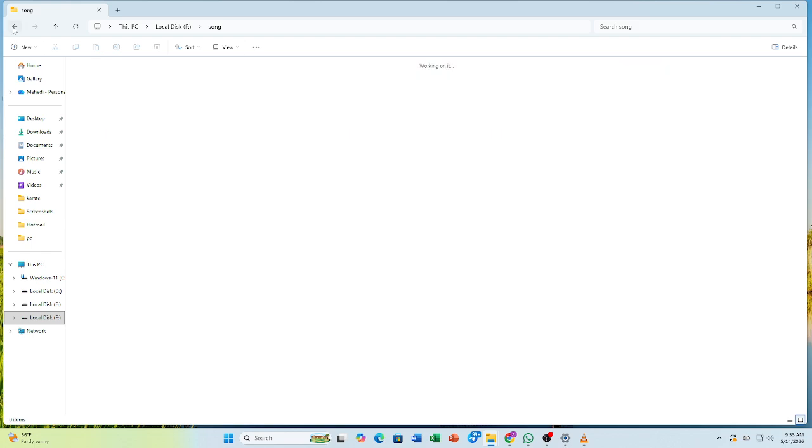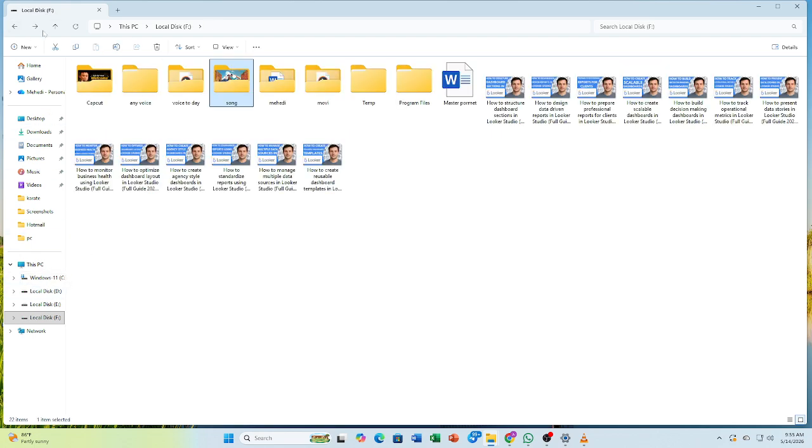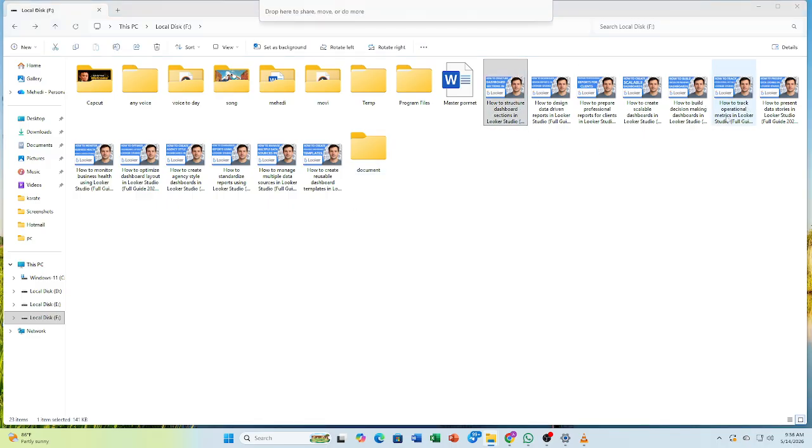Now create folders like documents, videos, software, and images. This keeps everything structured and easy to find later. So move important files out of downloads right away. Keeping them there too long is what usually causes clutter.